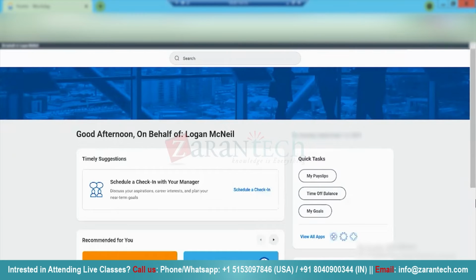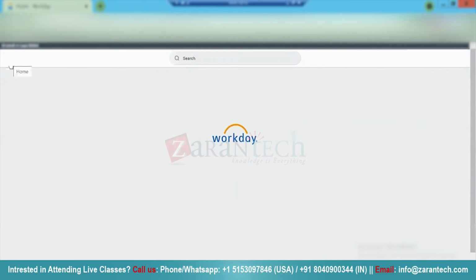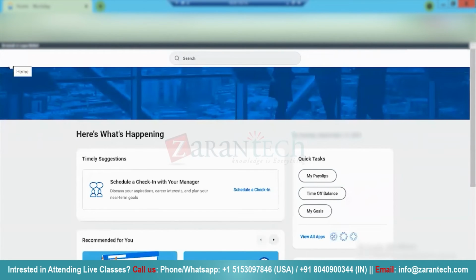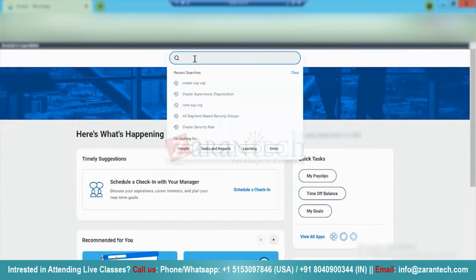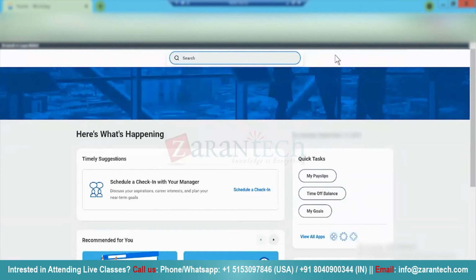Walking you from top to bottom: this W is like clicking home. It'll get you back to this specific page. This search, they just moved in this release from off to the side into the middle. I'm sure they were doing a lot of UX research, reaching out to users and working with designers to see what makes sense and where things should be placed.